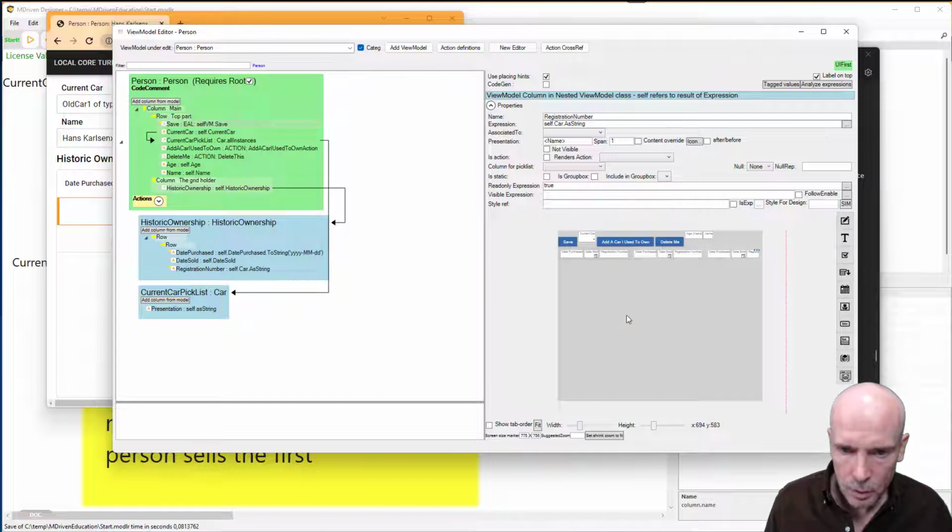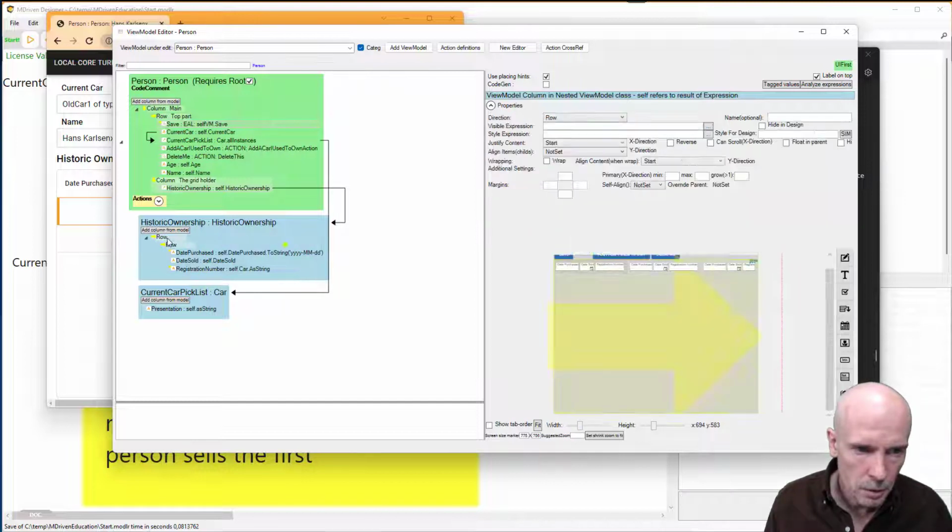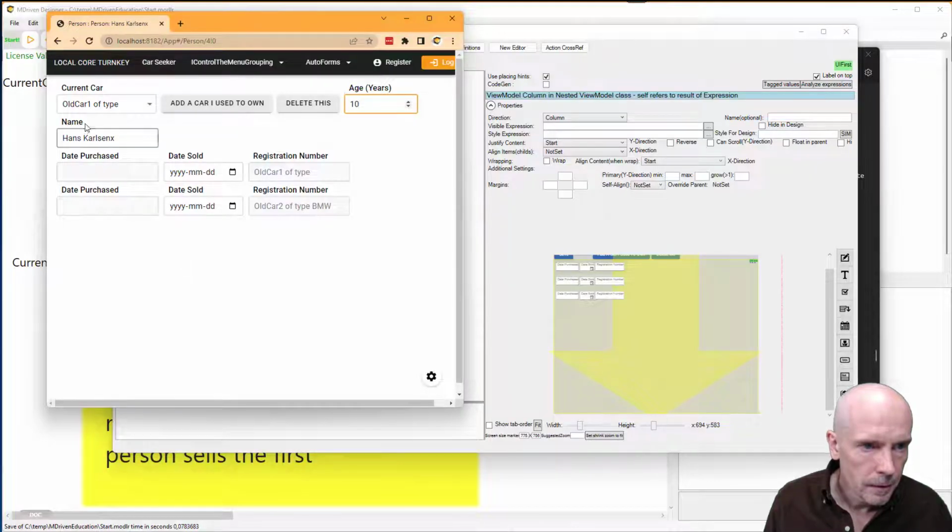This is how it will look, and that's because the first one is a row and the second one is a row. But to make it more list view like, I probably want this one to be a column. Like that. And if I save this, I get a UI that looks like this.